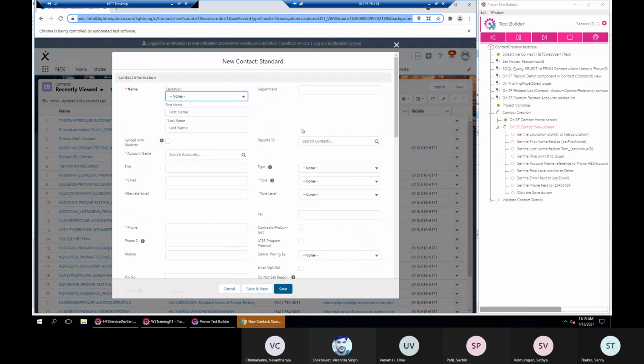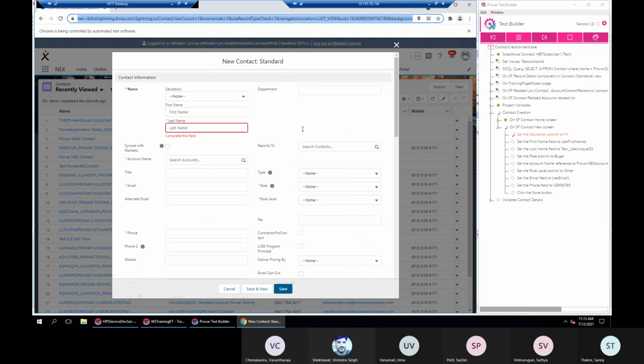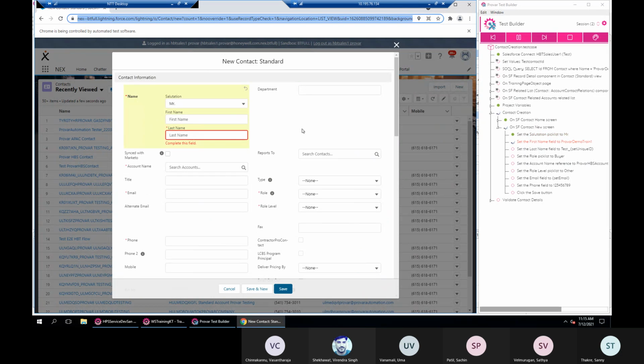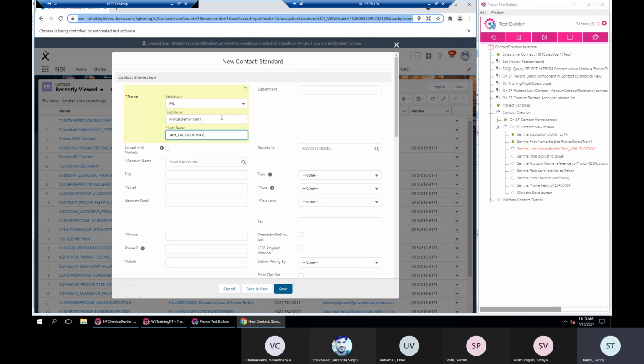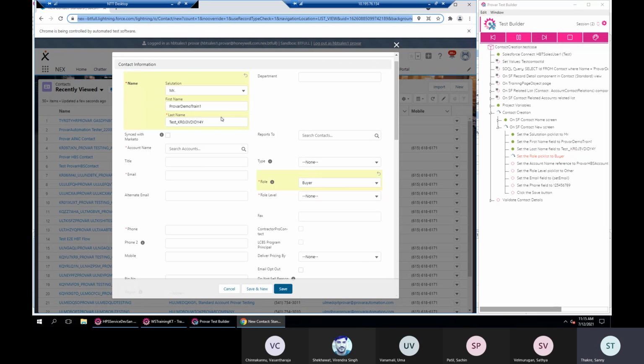Yes, it is creating the standard contact, taking the first name and the last name.